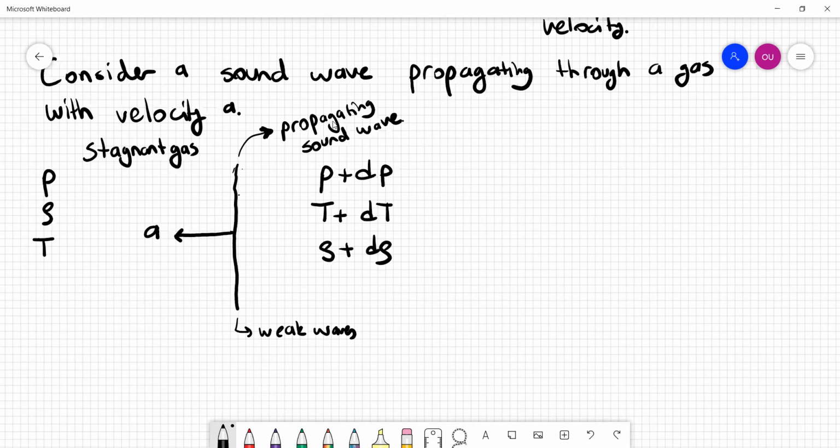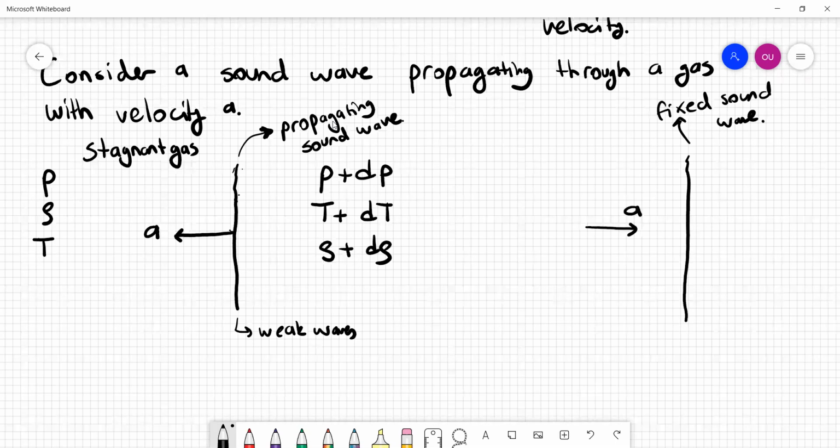Now we could imagine a similar physical process happening in a slightly different manner. Instead of imagining a stagnant gas and the sound wave passing over it, we can go to another frame of reference, meaning that we can fix ourselves on the propagating sound wave itself. Let's say you took a chair and started sitting on the sound wave, you're traveling with it. In that case, what you would see is the gas moving towards you with the speed of sound. So let's say we have the same wave, but now it's fixed, it's not moving.